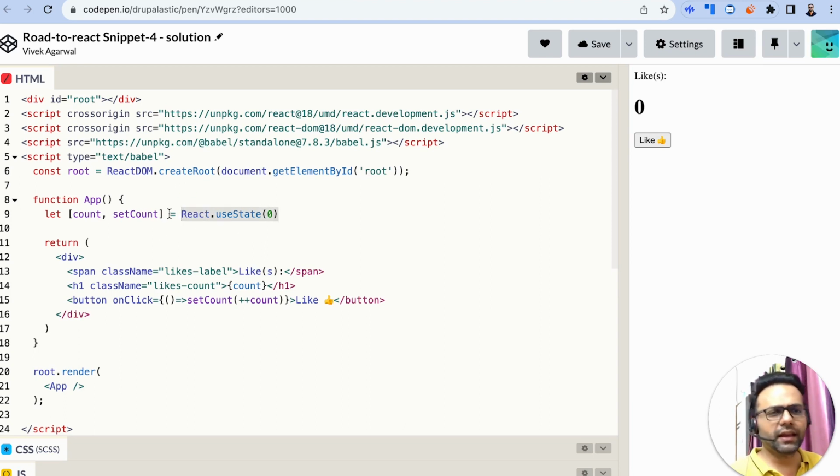So again, we will look into how we do this, but React gave me a mechanism to create a variable called count and a function, a way to set the value of count. I am displaying the count variable here, and on click, I am setting the count. That is, I'm just incrementing the count. And React takes care of keeping the UI in sync with the value of the variable, the special variable count.